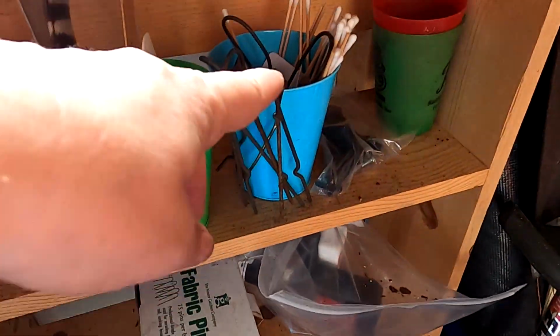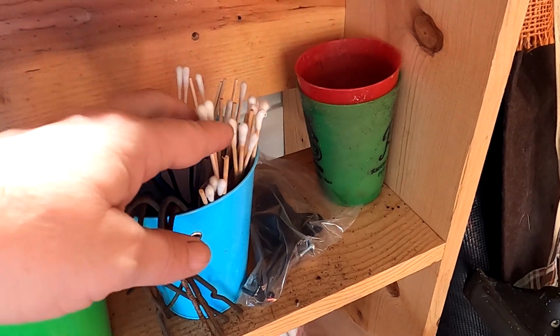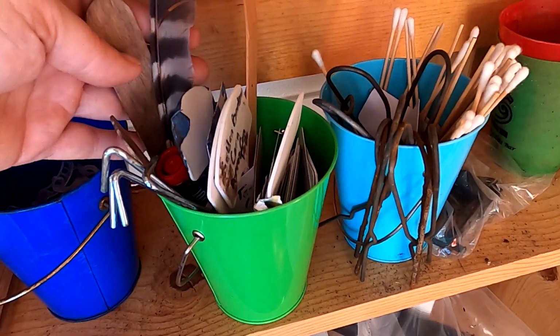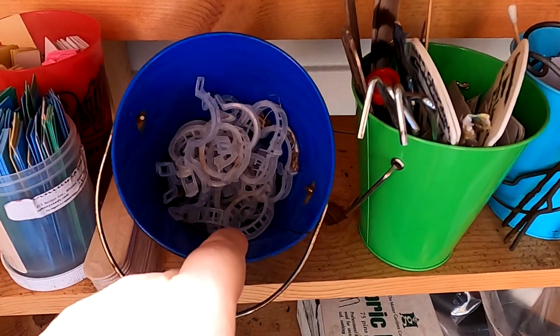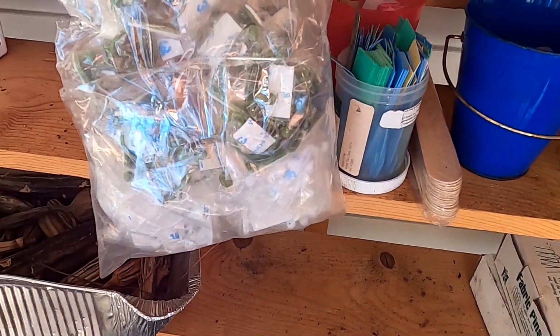There we go. I got all my fabric pins, some of the used and twisted ones. You never know when you're going to need a pollinating Q-tip. Labels. I got a feather in there. These are for my Christmas decorations. More of these things, but they were replaced this year by a different type of clips.